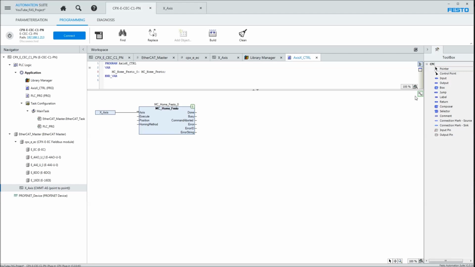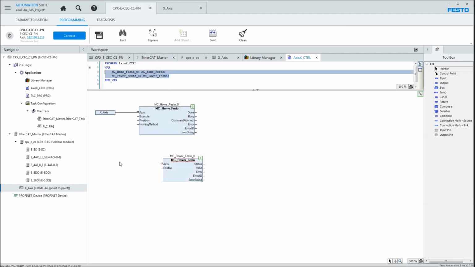Sometimes it's easier to start it over. Do this, do that. It does the MC power. Hit the enter button. It auto declares it for you. And then you can drag and drop that like that, or you can click this. Let's see that we haven't connected anything. You can click this, hold down the control key, click that, right click, and then say connect selected pins. It'll connect it for you. Okay.